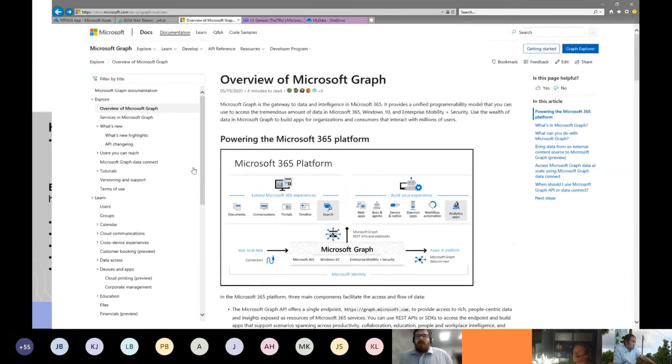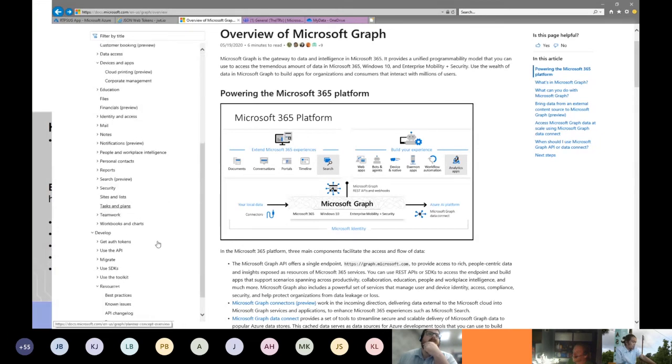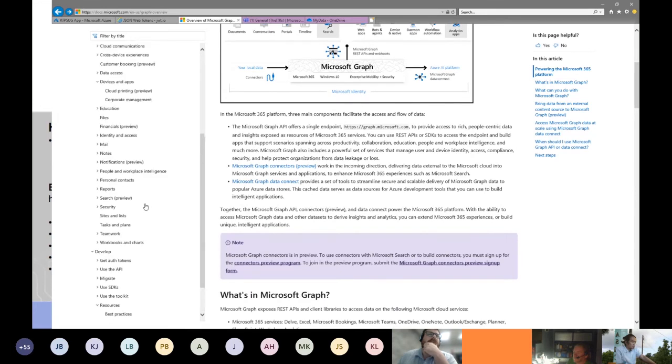This is where you can get started with things. In fact, one of the sub menus over here is where you can find the access token URL.